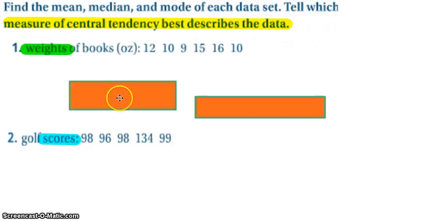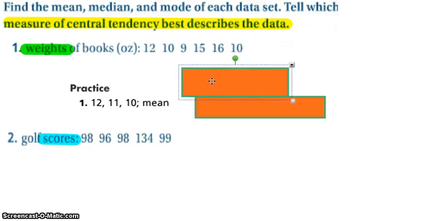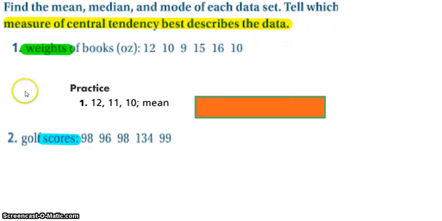So for our practice problem 1 here, we would put the data in order and then divide by these 6 points, and we get that there's a mean of 12. Our median, or the middle occurring value, was 11. And because we did not have one individual middle, we had a 10 and a 12 in the middle, so we took the average of the two of them. And then our mode, what occurred most, was the 10s. And again, our mean would make the most sense since we're talking about the weights of books. It makes sense to talk about the average weight.